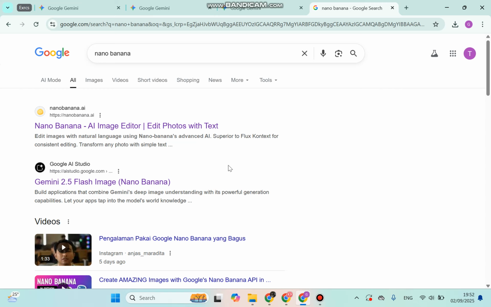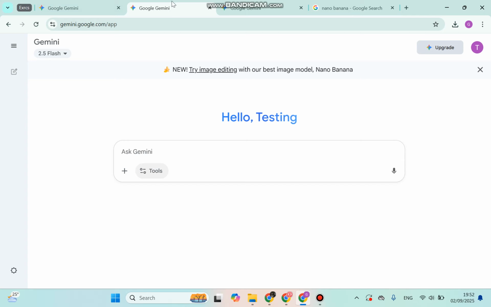And here is the suggestion when you search for Nano Banana, but don't worry, because surprisingly you can edit the picture very easily using only Google Gemini, version 2.5 Flash.